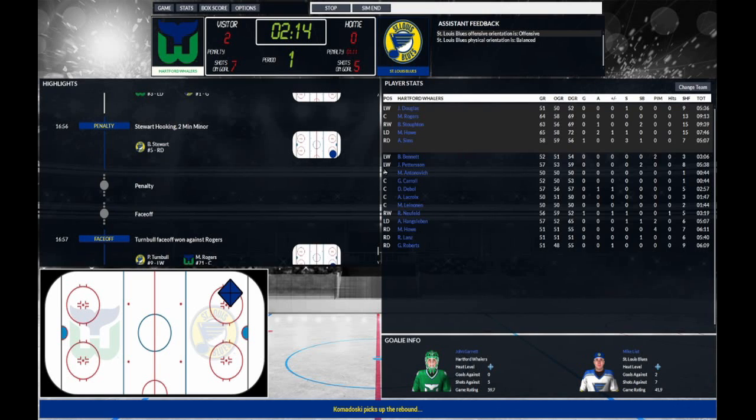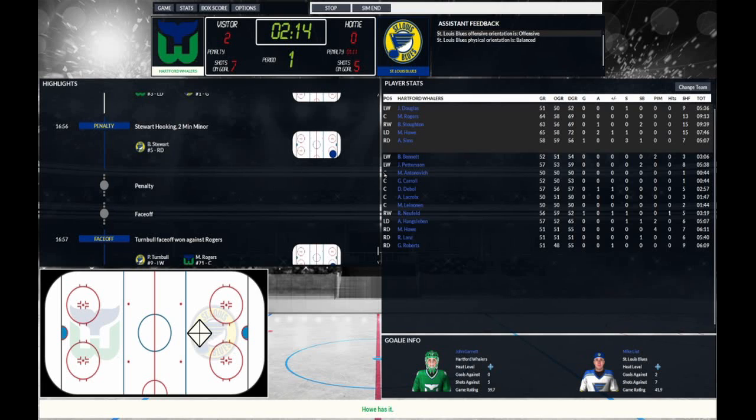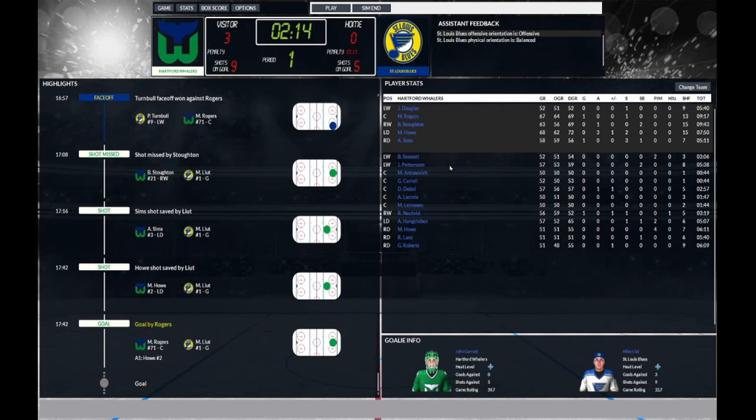And we'll wait a moment. Oh, Blues intercept. They pushed the puck down the ice, but see what happens here. Hartford's got it back. Yes, they do. And a goal. Mike Rogers, assist by Mark Howe.